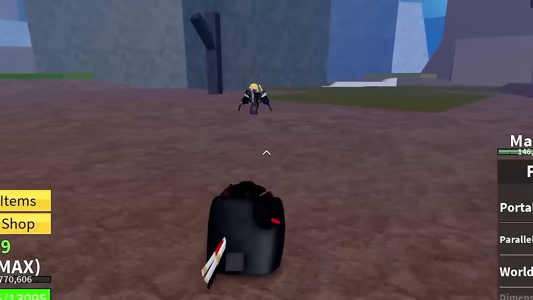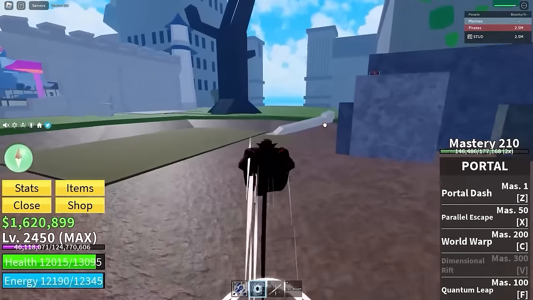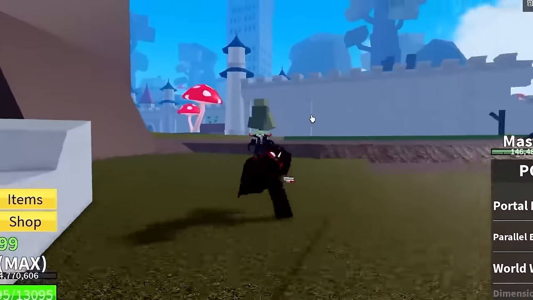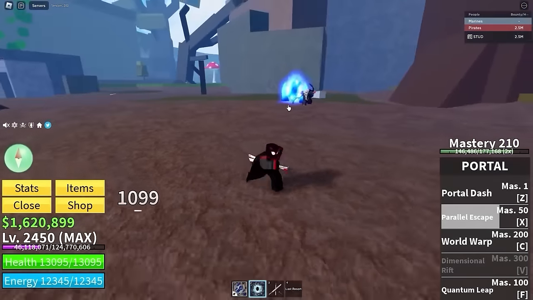All right, boys, so the first move is the Portal Dash, and this move does about 2800 damage. Not bad. But bro, my explanation for Spider-Man using this portal move is bagel. All right, but anyways, let me go ahead and show you the next move, which is Parallel Escape. All right, so if we do this, look at this, we can literally run right beside him and then run away, and it does some damage.